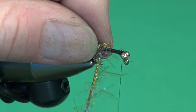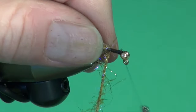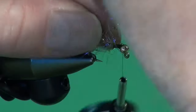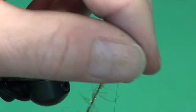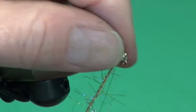And with each wrap, I'm coming in with my thumb and forefinger and I am sweeping the fibers back. You could also dip this in some water. That makes it nice and manageable too. And you're just going to strip and flow, just like winding a wet fly hackle if you want. You want to strip and expose. So you make sure that next wrap is going in adjacent to the previous wrap and covering up any of that black thread and marabou underbody we've got going.